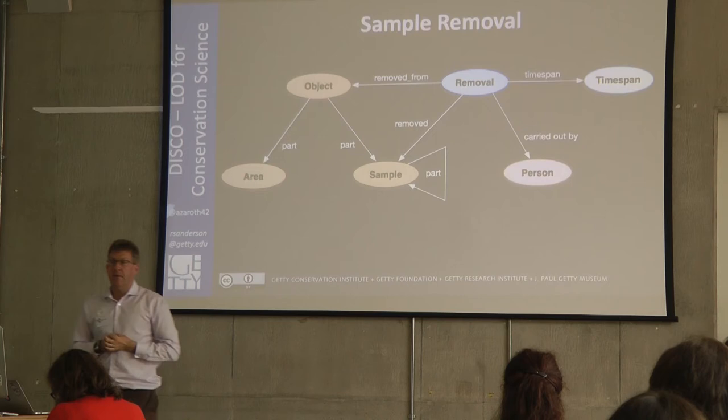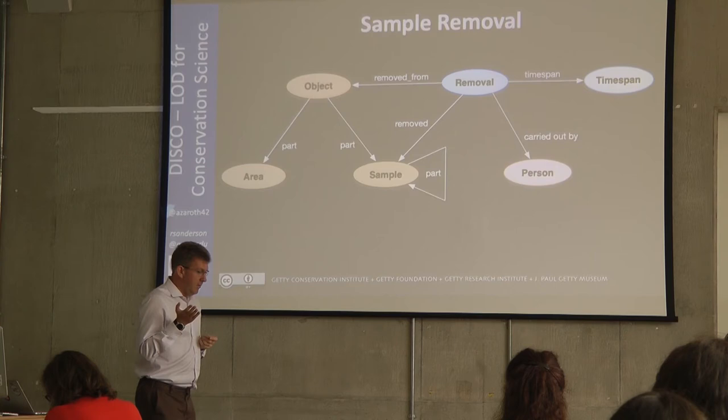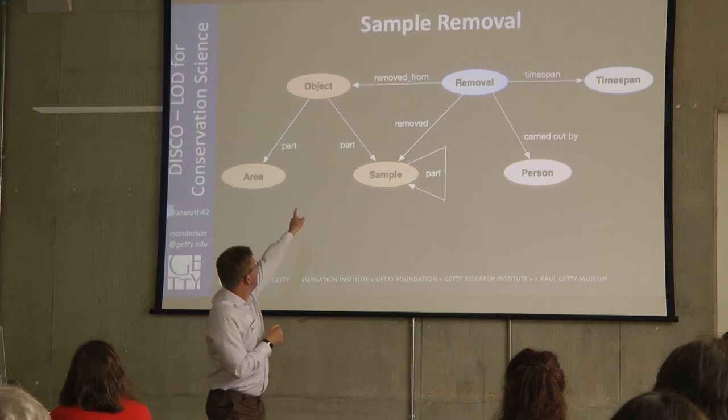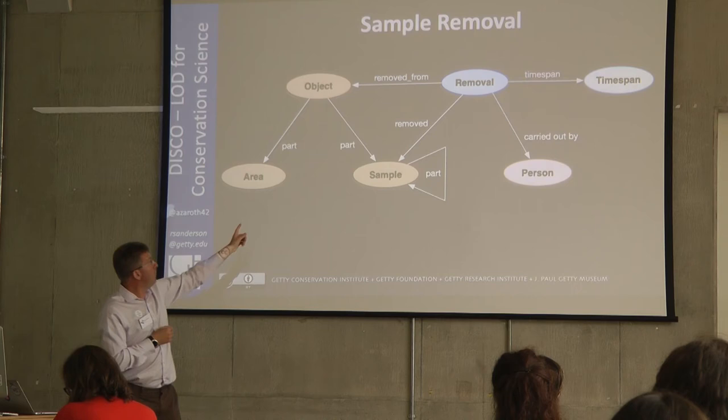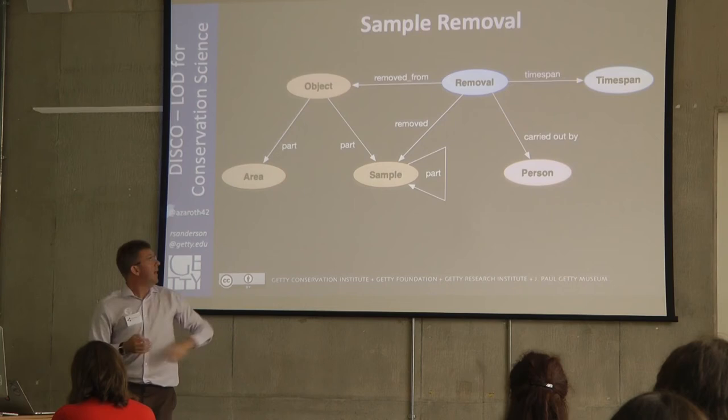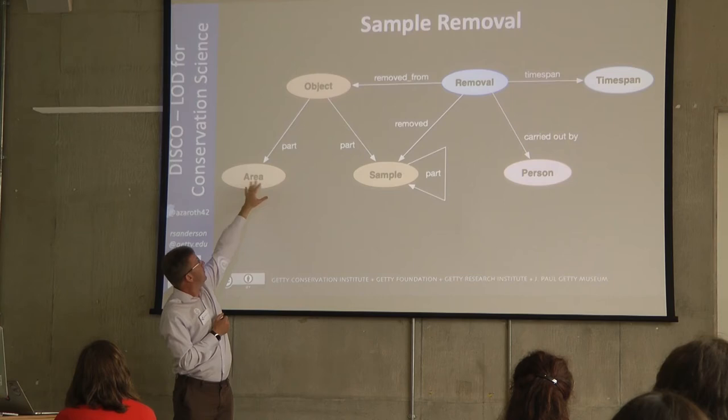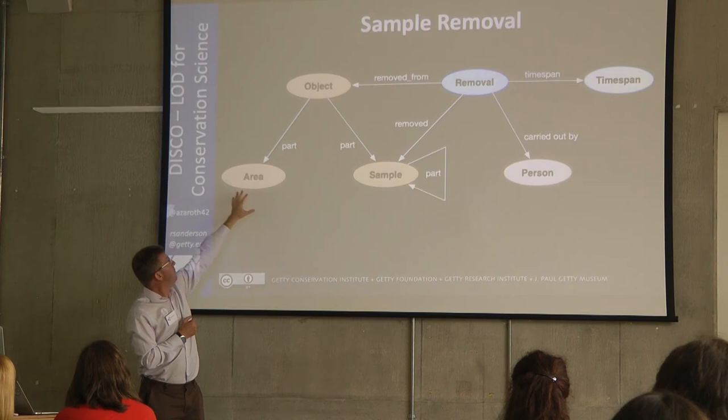So here we have this same sort of pattern as the transfer title of, transfer title from, transfer title to. Here it's removed from and removed. So it uses both of those objects, but it uses them in a particular way. So it removes the sample from the overall object. And of course, just to reinforce this feature notion, we have the areas within an object that can't be removed. So you don't remove a feature or an area, it just is.